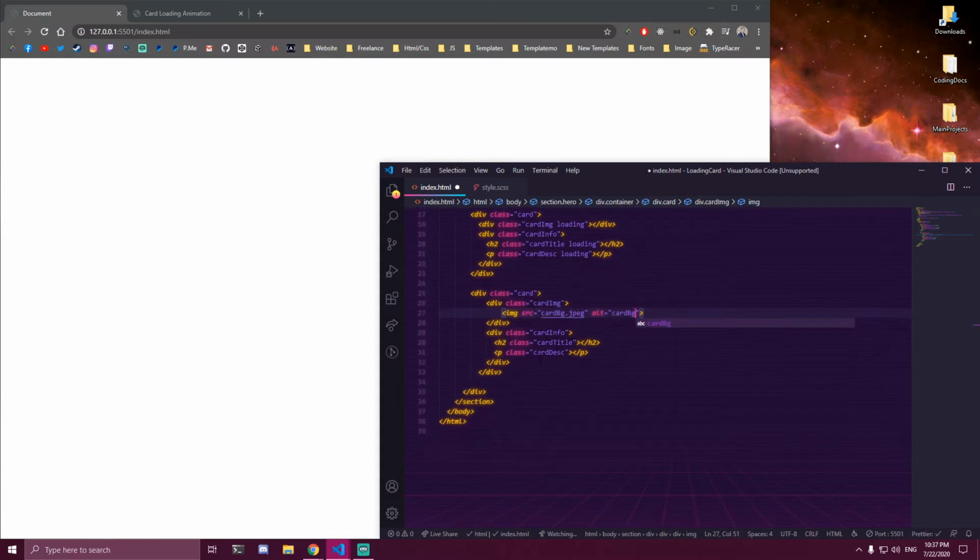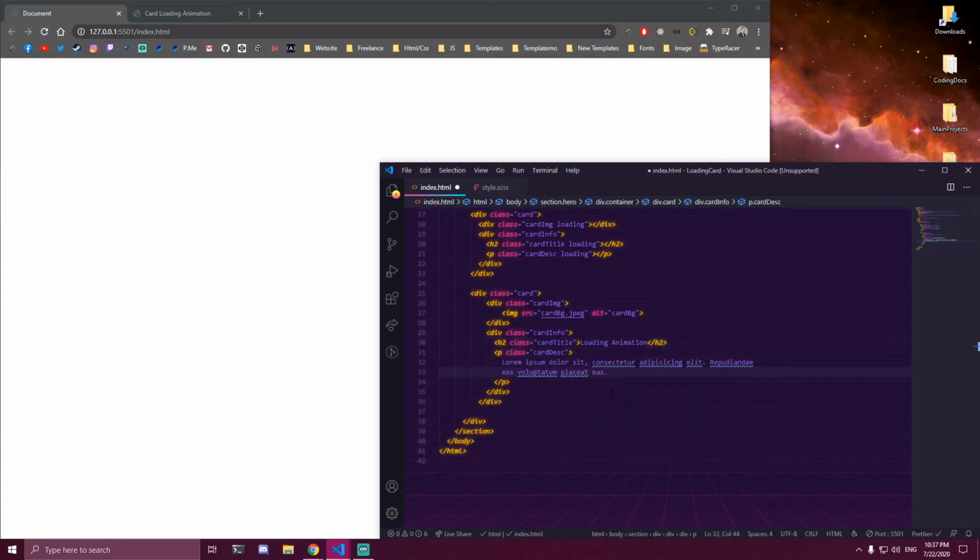And then inside our card title, we want to have some text. And inside our card description, I'm going to add some lorem ipsum text. You guys can use anything you like.